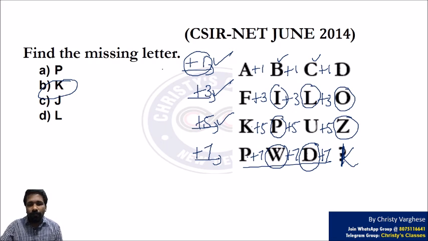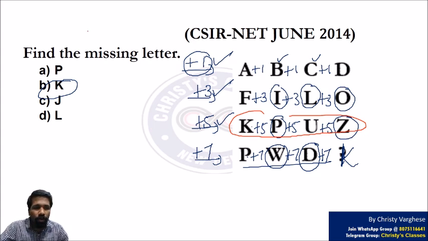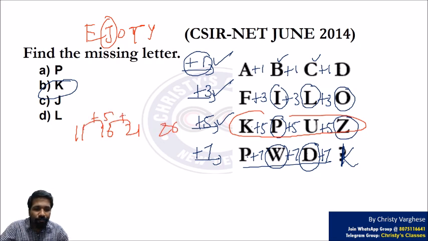Again, if this analysis of letter counting is difficult for you, just convert the letters into numbers, then it will be more clear. For example, the third row only I will show. Due to lack of time, I will show only the third row. K, because that is a little away. So, K, JK. When you know the EJOT code, J is the 10th letter, K is the 11th letter, OP is the 16th letter, TU is the 21st letter, Z is the 26th letter. Look at this. The difference is plus 5 now.